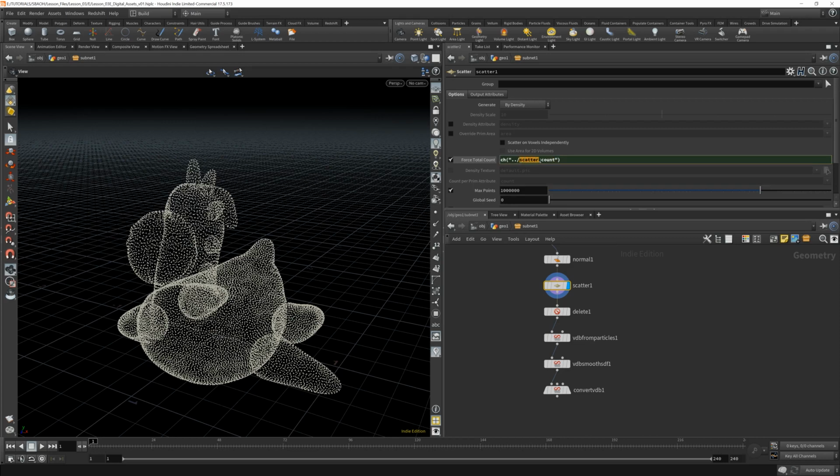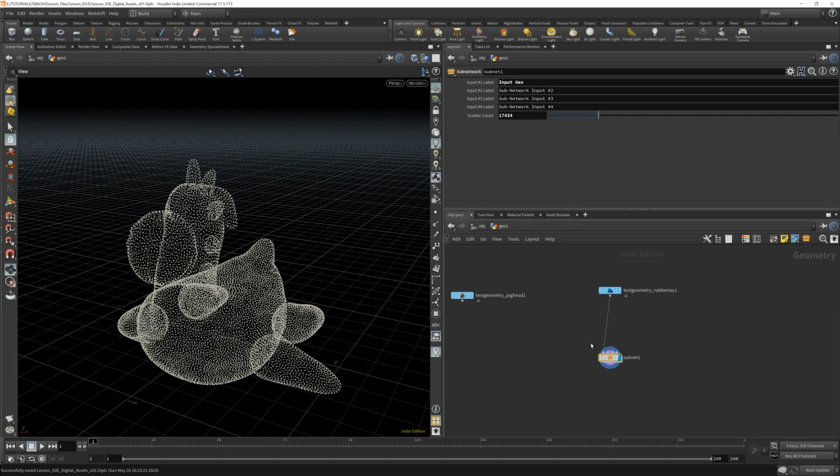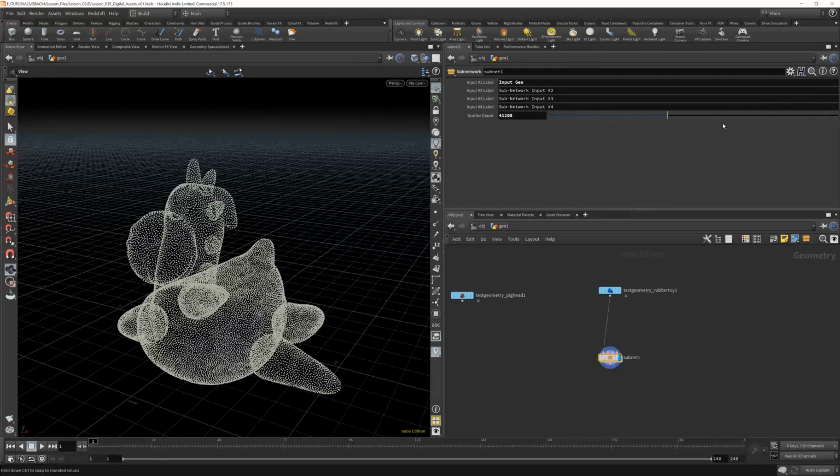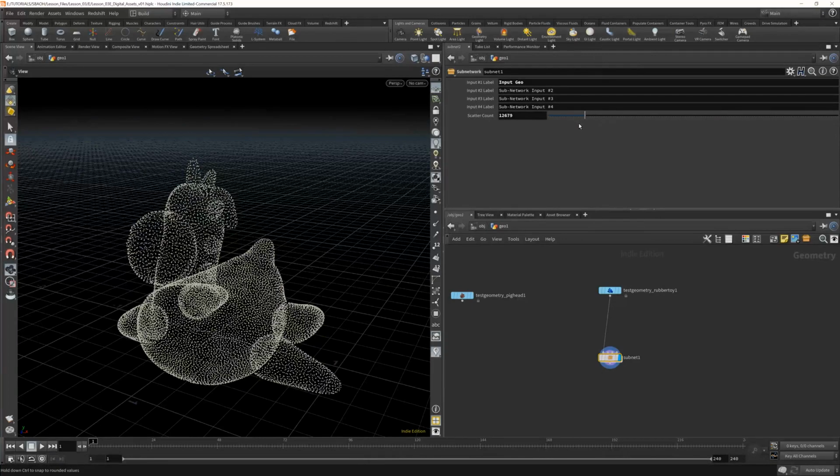Scatter count, with the underscore in it, is that parameter that we created when we edited our parameter interface. If I click that, you can see it's evaluating to 17,434. And if I go back up to my asset here, you can see that I can now change that scatter amount from this top level.